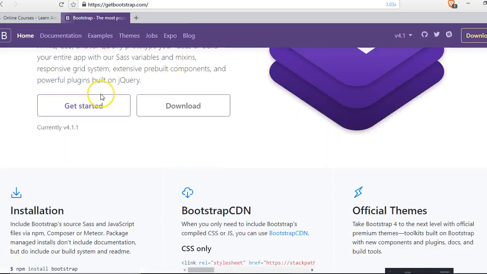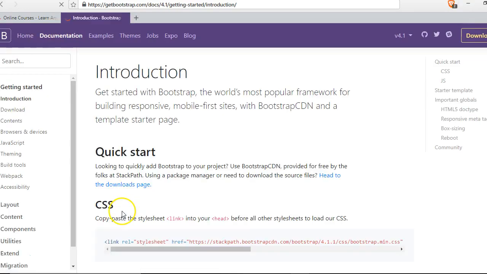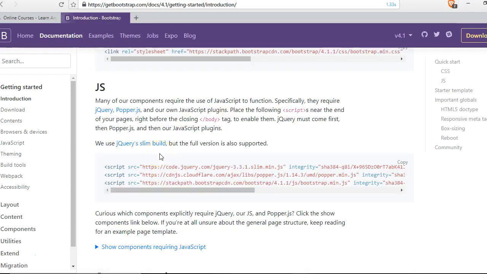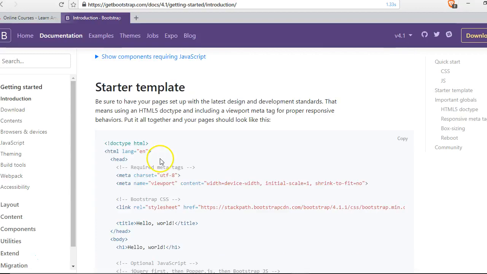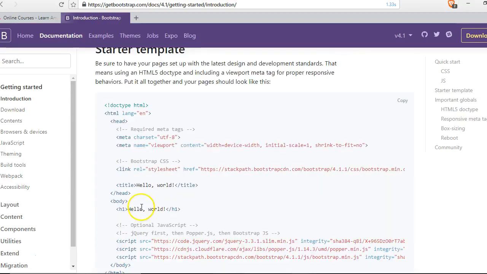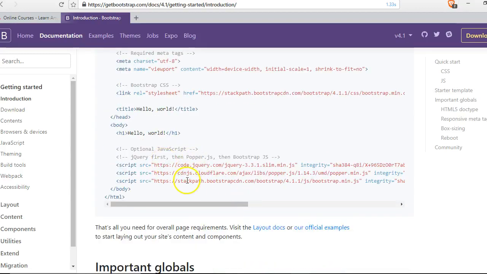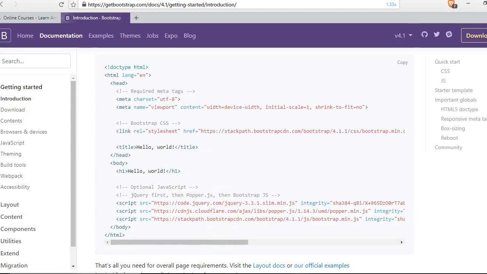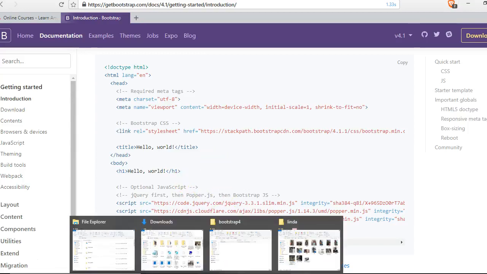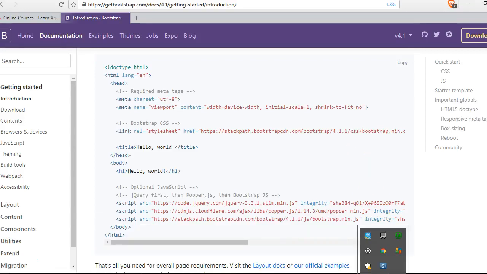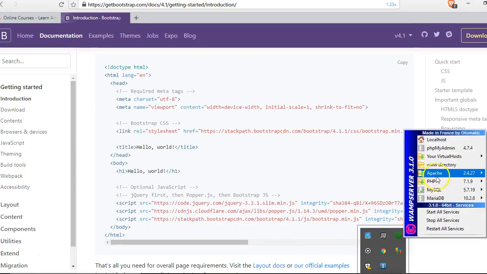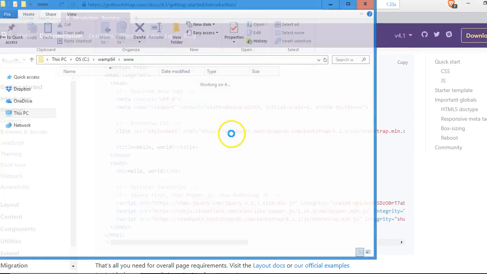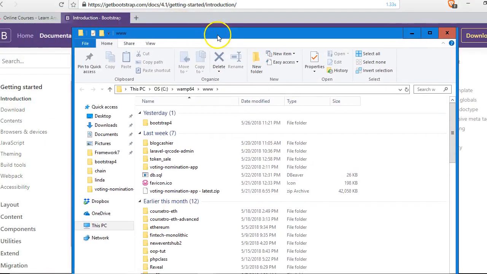All right, to start, you just click on Get Started. Then it brings you to this page, and what you're basically looking for is this starter template. We're going to create an HTML file. Create a random folder, go to any place in your system where you normally create your websites. For me, I create mine inside the www folder. Remember, this can work in any folder on your system. So for me, this is where I create mine, inside my C documents WAMP.